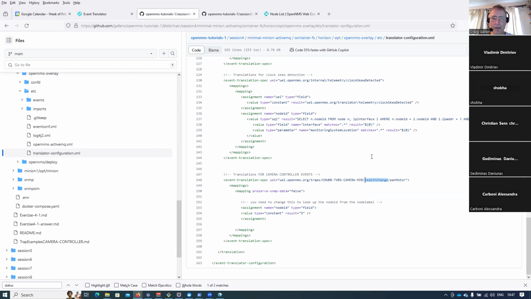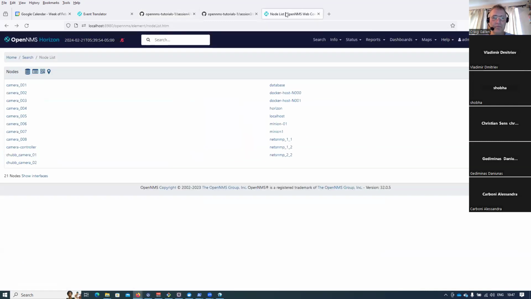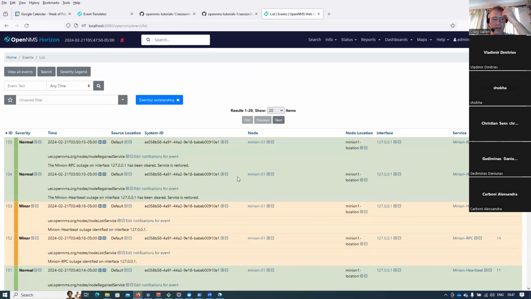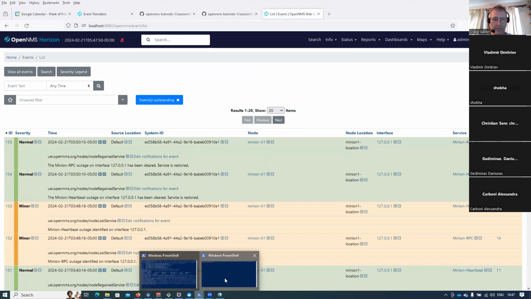Okay. So let me show it working, just to finish off this little bit. We've got our cameras with different values here. Okay. And we're going to look at our events, just look at all the events that are coming in.